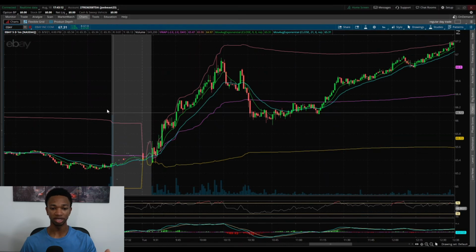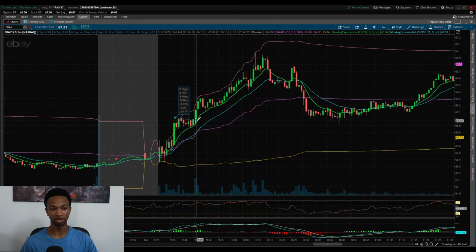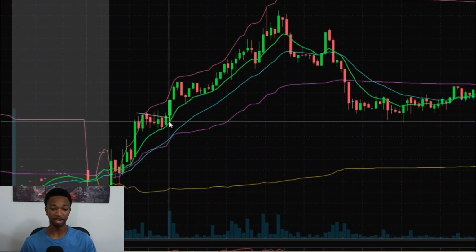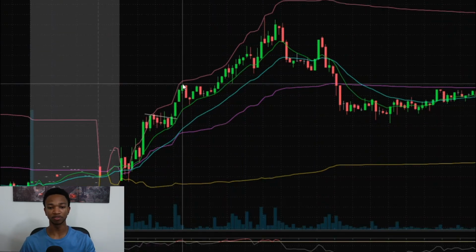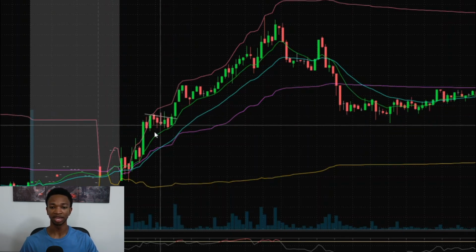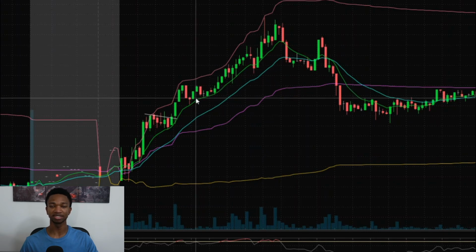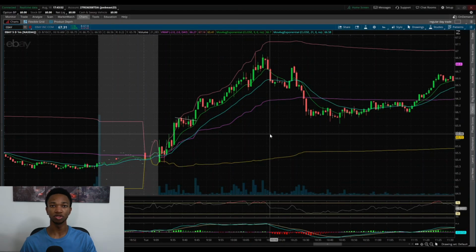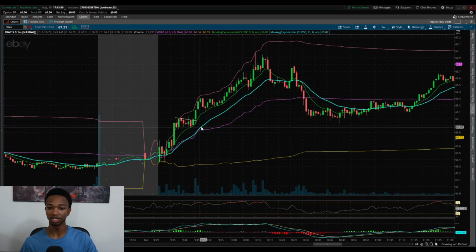Now, right here, this is a great entry for a day trade. We see a little flag breakout right here on eBay. Right here, the stock pushes up very heavy at open. It retraces back or kind of trades sideways, waits for that 9 EMA to catch up to it, and then it has another move higher, bouncing right off of that 9 EMA. And as we can see, as long as it's uptrending and that 9 EMA is under it, it's going to act as great support, and the stock will continue to go even higher. Now, that is one way you can use the 9 EMA when you're day trading stocks. Great support on the stock, and it offers great entry points as well.